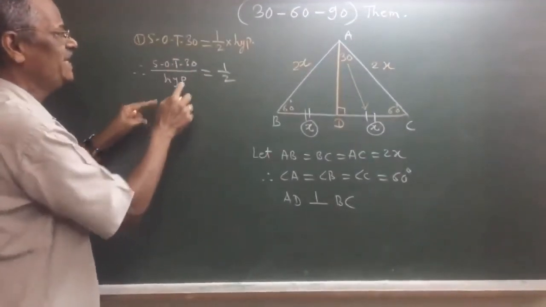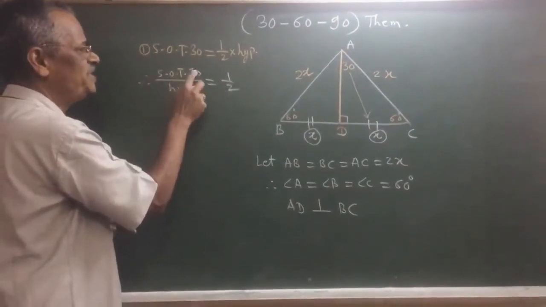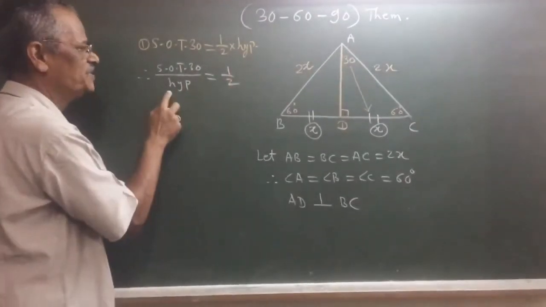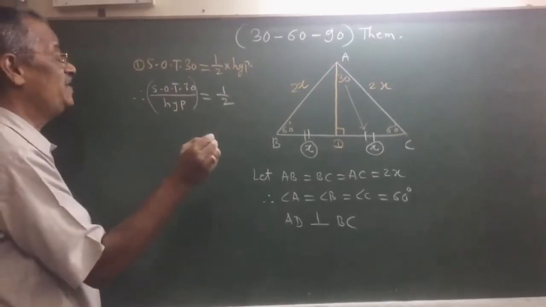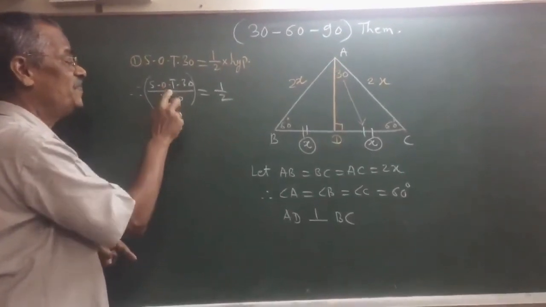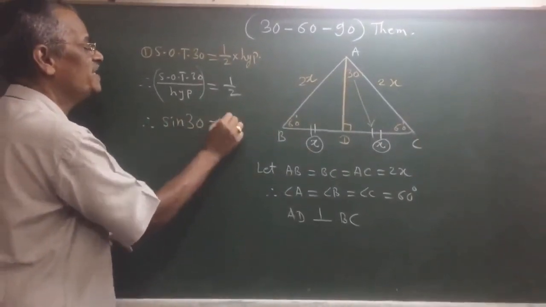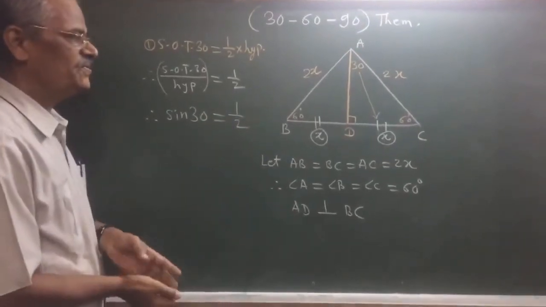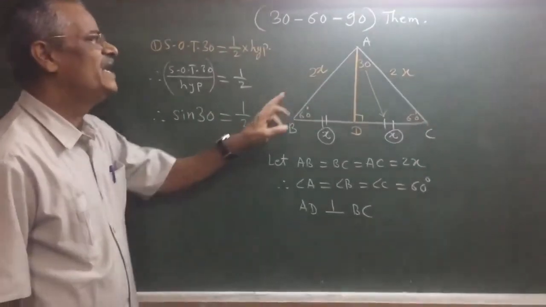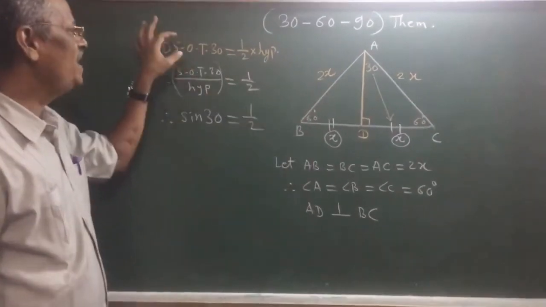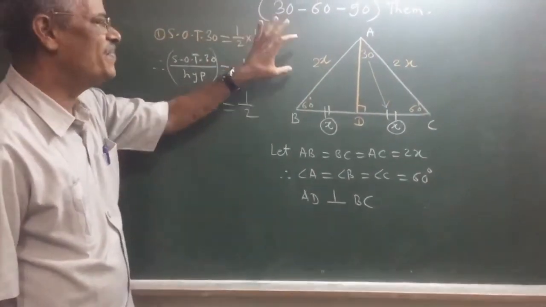If you go further like that and use the rules of equation, the side opposite to 30 divided by the hypotenuse gives you a ratio there. And this ratio, in trigonometry, you know that opposite upon hypotenuse is nothing but sine, and the sine of 30 is equal to 1 upon 2. So this is the relation there. Sine 30 is 1 upon 2, we know that, and in this theorem only you can use that the side opposite to 30 is half of the hypotenuse.